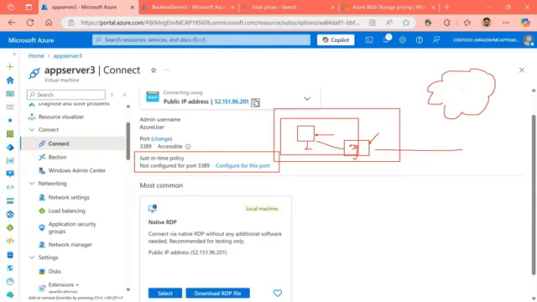Now, leaving this open might not be as secure simply because anyone scanning through IP addresses and publicly open ports might find this resource and try logging into it, or at least make attempts to. To avoid some of these risks, it's advisable that we configure things like a just-in-time policy. That means I can have this port open as and when I need it, rather than keeping it open all the time in my NSG rules. So it's something advised as part of the security features they can enable.